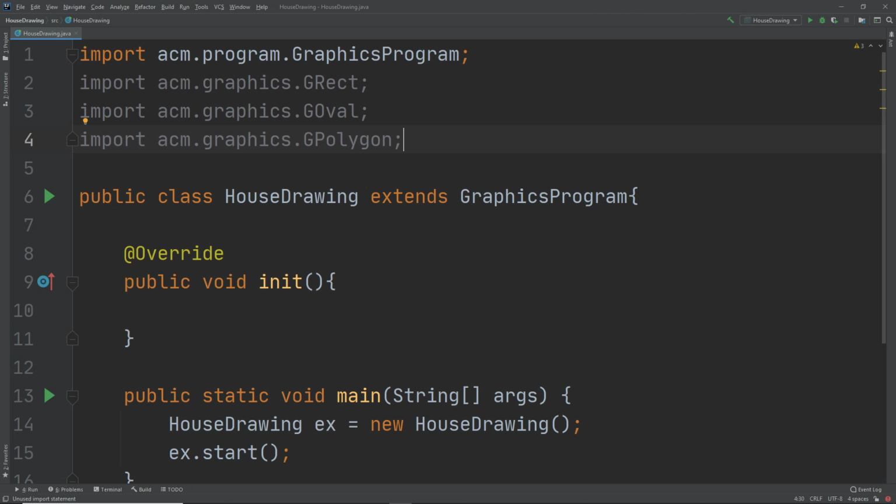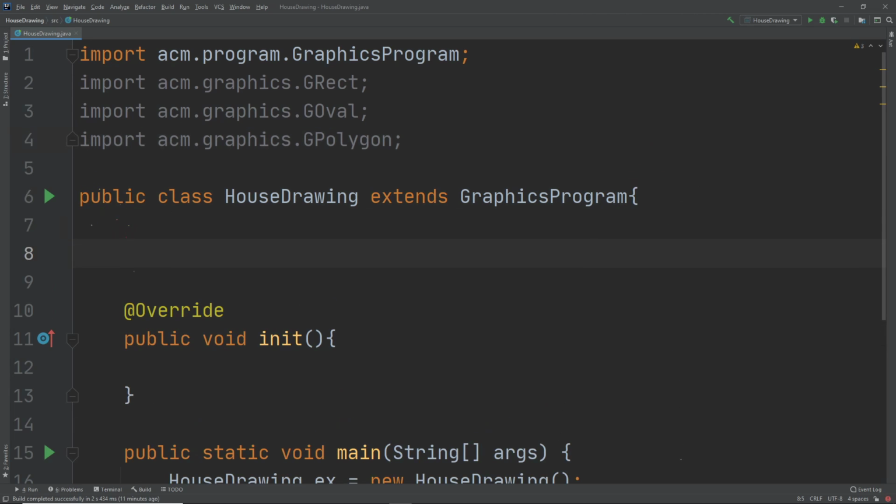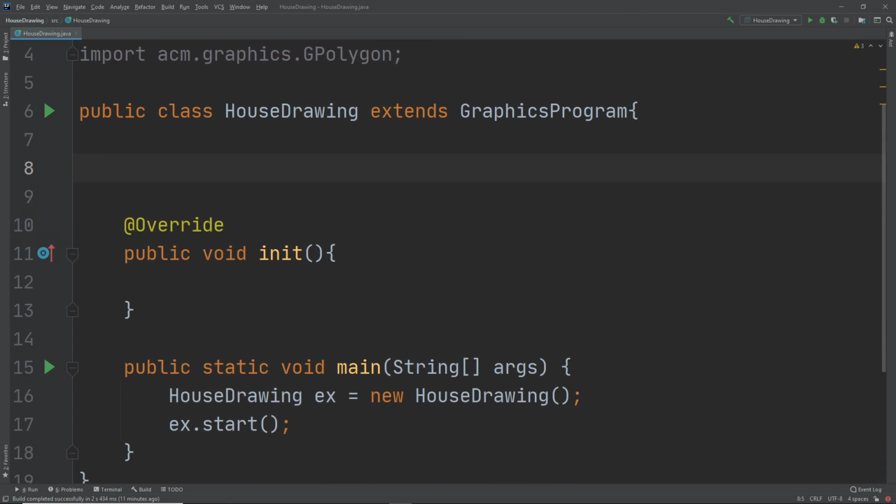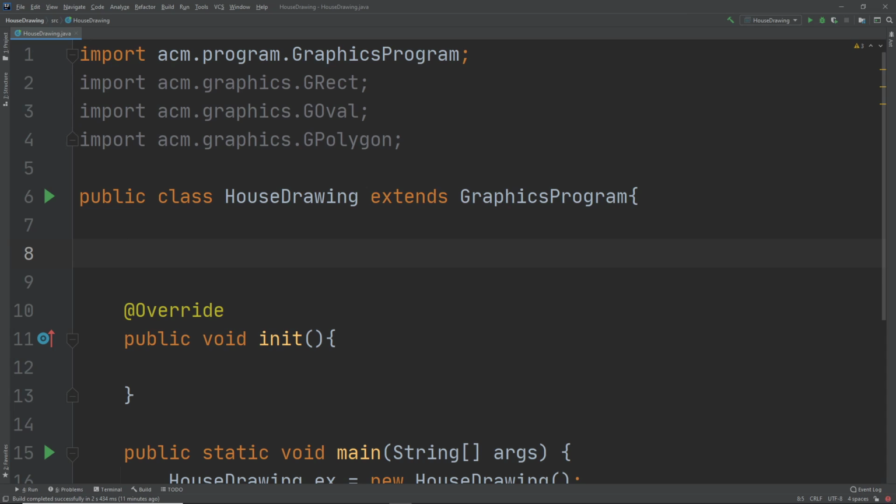The walls are a what? Or what will they be? GRect. A GRect. Okay, so declare for me as a global variable, aka up here at the top of the class. Again, back on your screens. Declare for me, here at the top, a global variable of type GRect and name it walls.